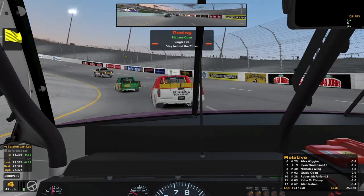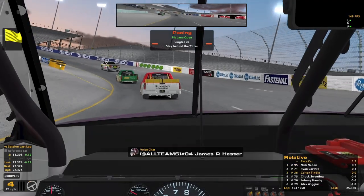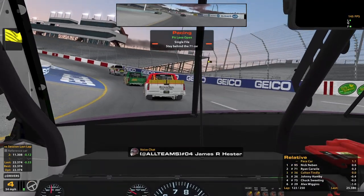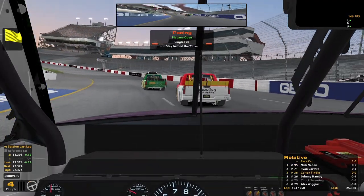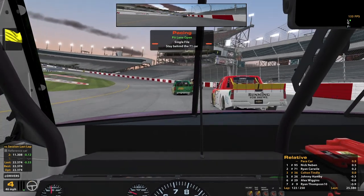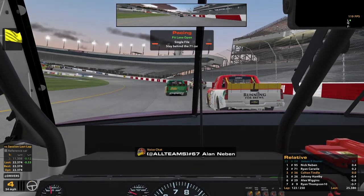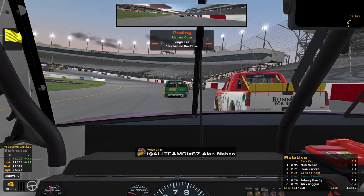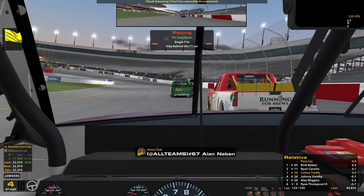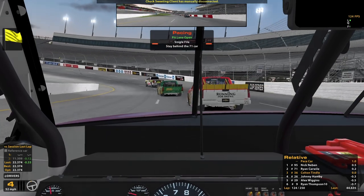Those guys survive it back there, Cabe, Dylan? Cabe, it seems like it. Pretty wide going to the corner. So I'll just try to give him space. Chuck just pit. It's interesting. We can't make it to the end, I don't think. Nick's going to be all over me in the video. I've been involved in the last two yellows. I just haven't crashed. Chuck just left. Chuck's not having it, I guess.